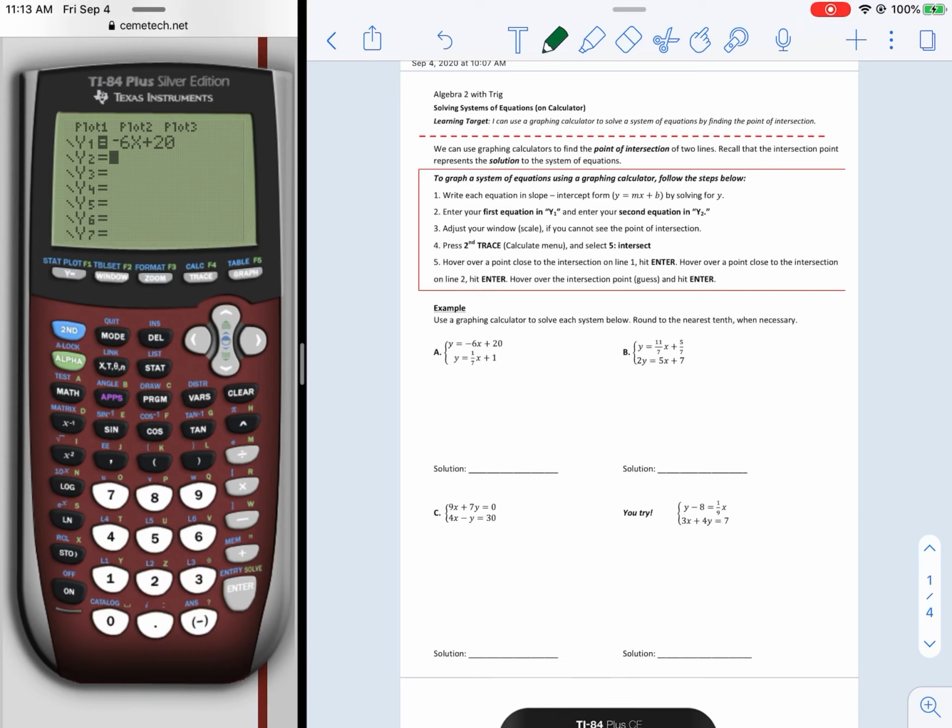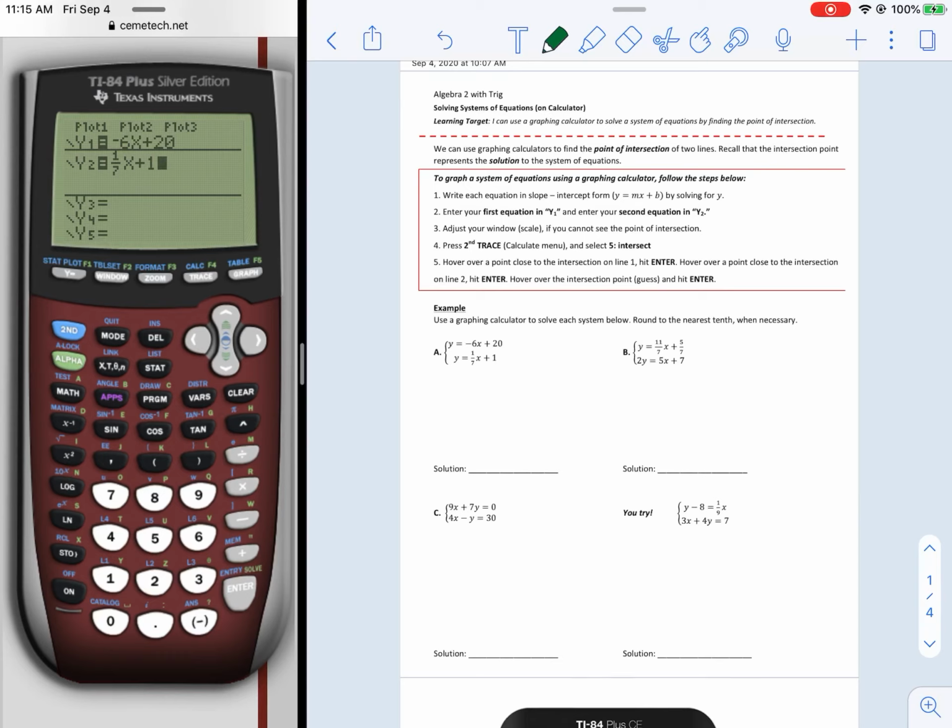To get the 1/7, the fraction in your calculator, you're going to hit the green alpha button, and then you're going to hit y equals, and it brings up a hidden fraction menu. Just select number 1. Once you hit the 1, you can use your arrow down to hit the 7. And then you want to arrow right before you type in your x. Okay, the x key is right next to the green alpha button. It says x, comma, t, comma, theta, comma, n. So when you hit that button, it should put an x on there, and then you're going to add 1.